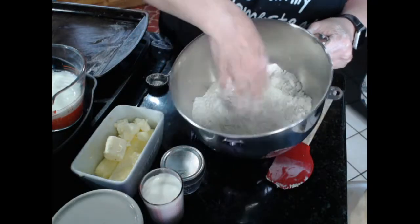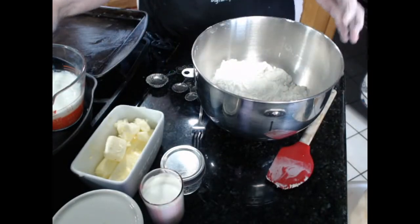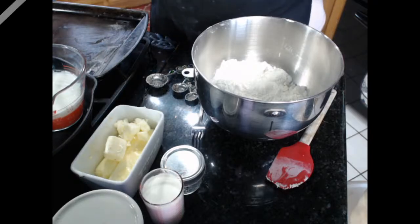Okay. And now I'm going to go ahead and use the KitchenAid. I'm going to take the 1.5 cups of buttermilk and pour it in and get it mixing, and it's only going to make a few rotations of the blade, and then it'll be done. You don't want to over mix it.